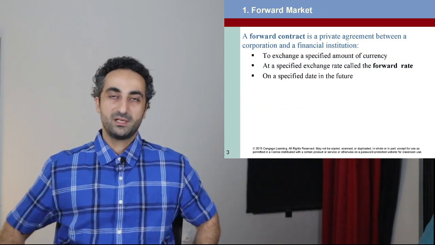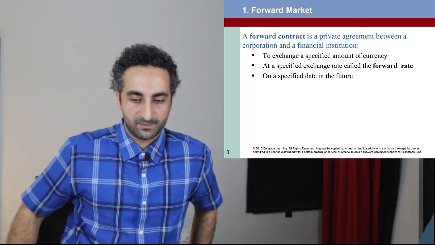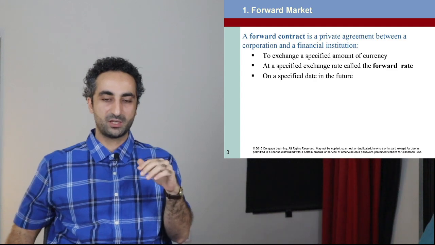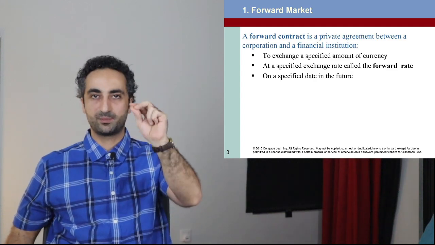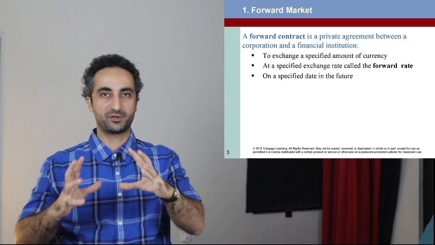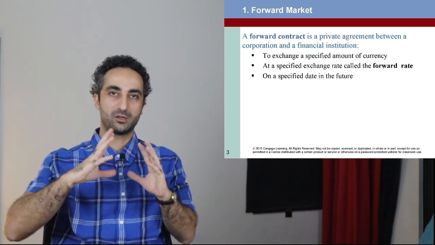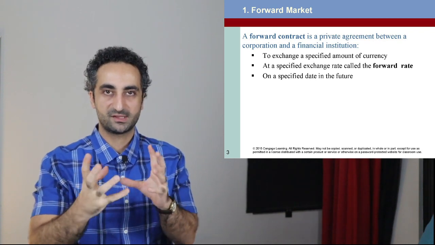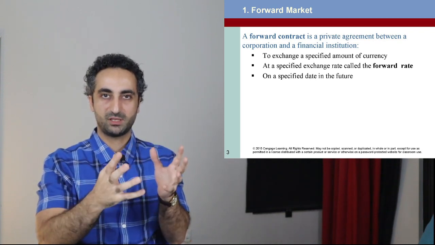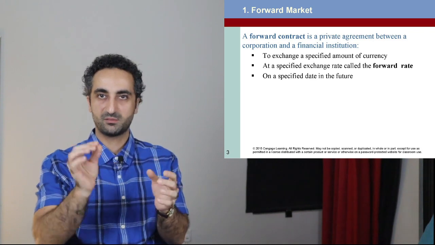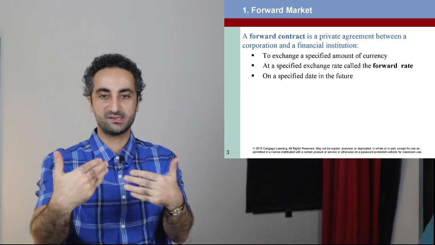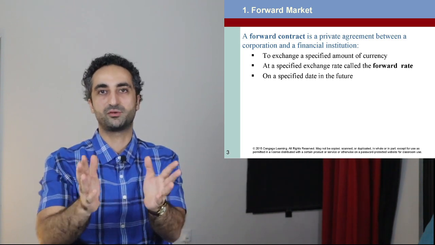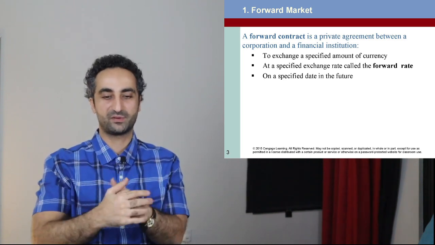So let's begin with the forward contract. It's a private agreement. Private, okay? It's an agreement privately designed or created for me and you. Only me and you will use it. So you would notice that the amount of foreign currency you need might be very specified because this is tailored for me and you. It's private. It can be 7,265, if we both agree.